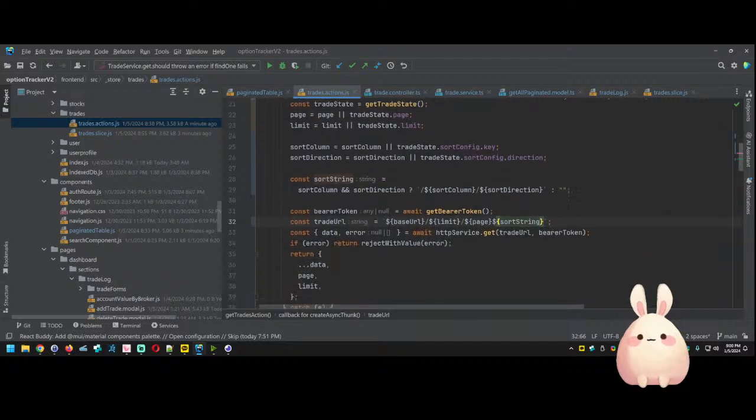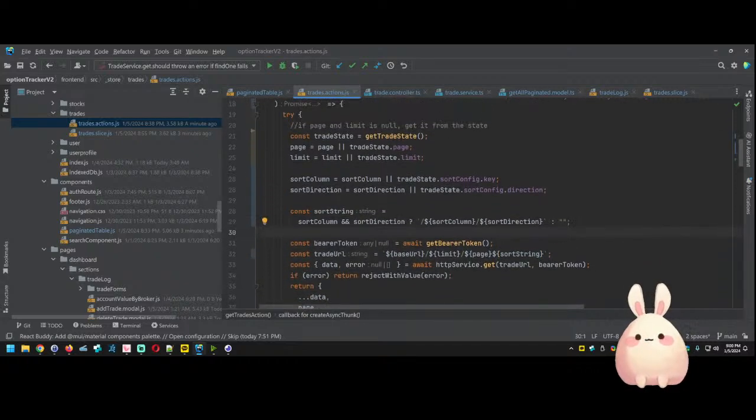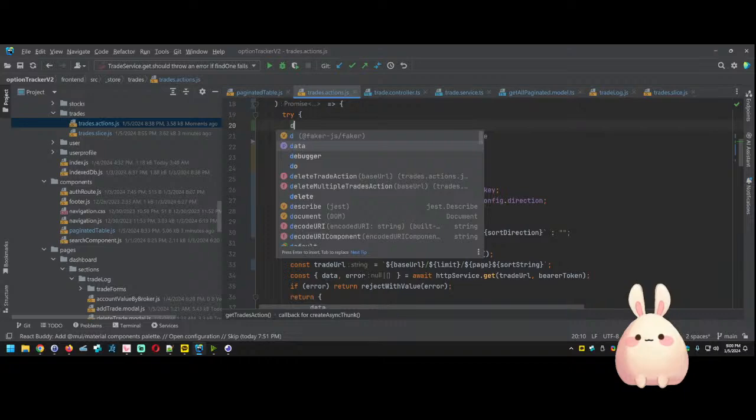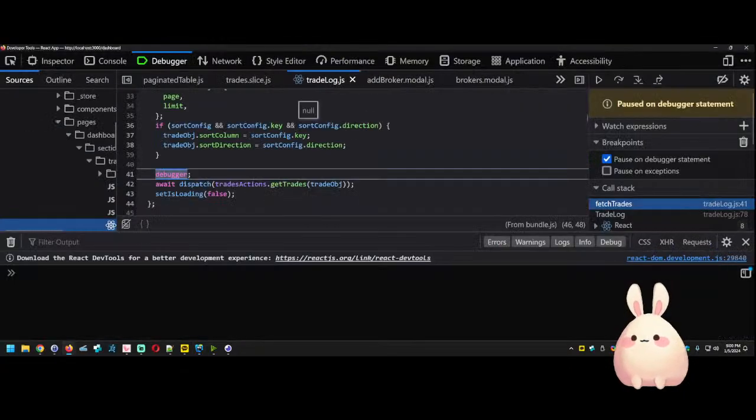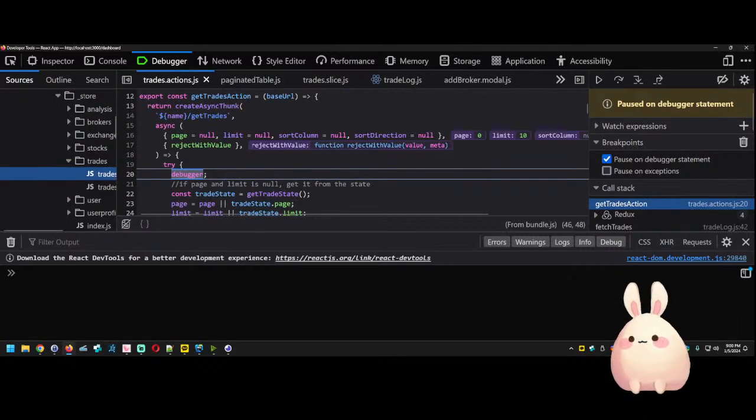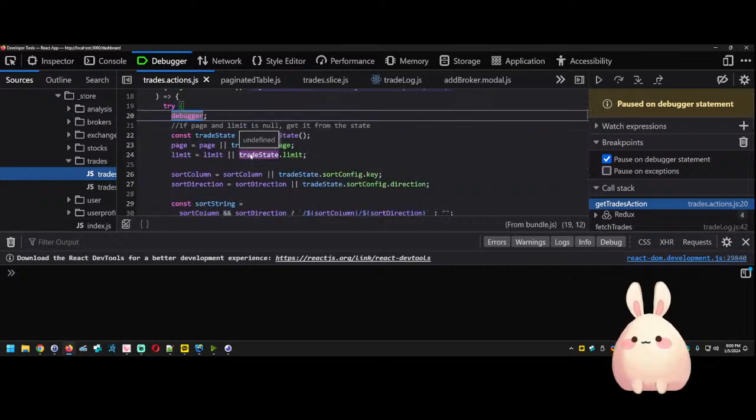So then we'll come over here to our actions and we'll put a debugger statement in here. And let's catch all of that. So let's refresh again. We've gotten here. So we know that there's no sort column and no sort direction.